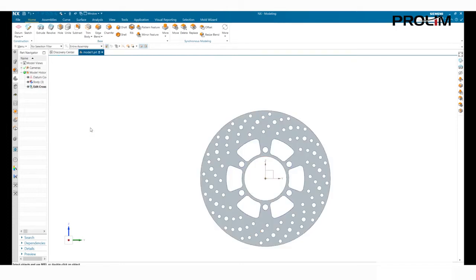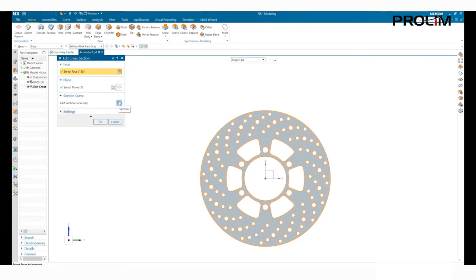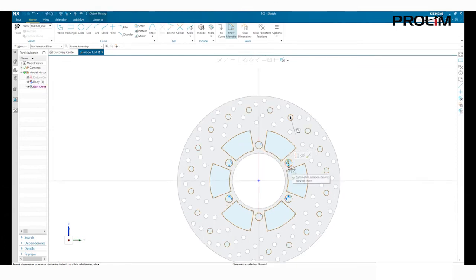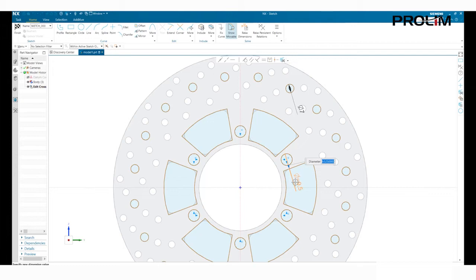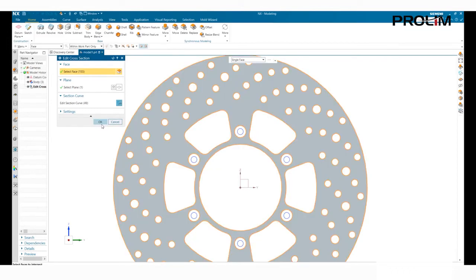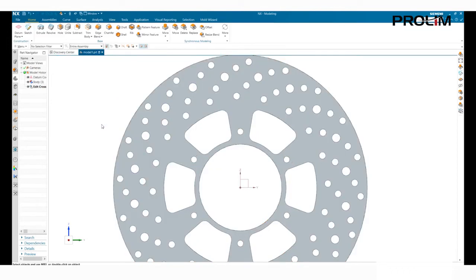So this particular tool allows me to use another synchronous tool. If I choose to use the new Sketcher solver, I can quickly go in there, edit my cross section, and make changes. If I wanted to make another change, I just come in, I say edit parameters. Once again, edit section. Pick whatever particular feature I want to change. Make the change, and it will update the model. It's a pretty cool little tool that allows you to take complex geometry that may not have features and start making quick changes to it.